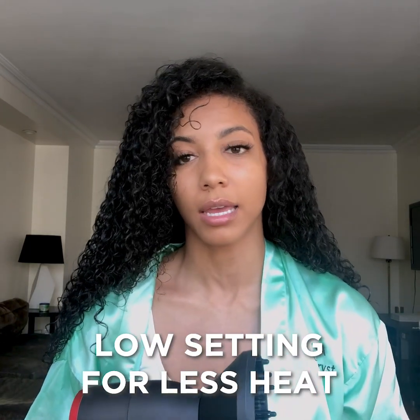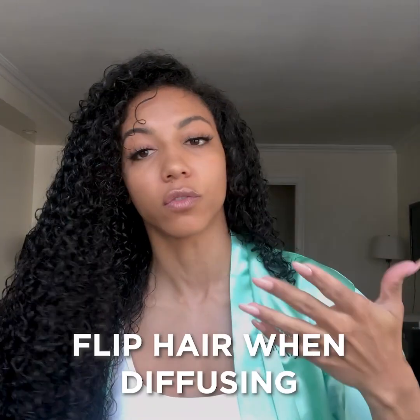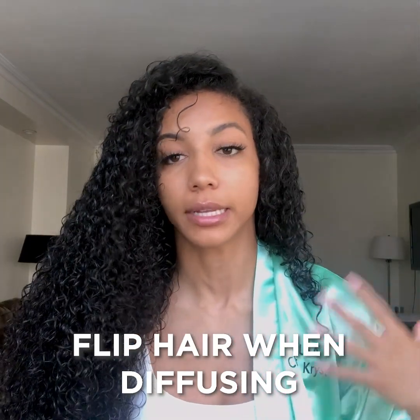So I'll do the low setting, which will take longer to dry, but for me, it's a little less heat, a little less hot air constantly blowing at my hair, so I'm gonna use it on low for the entire time. Now, I do like big, giant, full, voluminous hair, and so when I diffuse it, I won't just diffuse it sitting here like this. I always flip my hair over and diffuse it that way so that it's a little bigger.